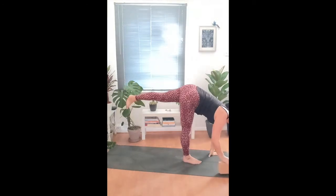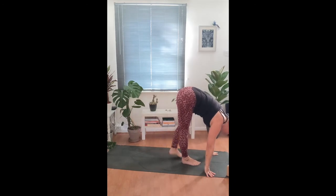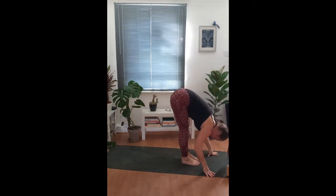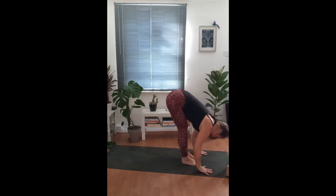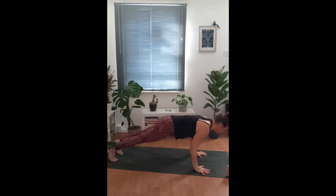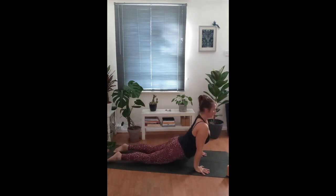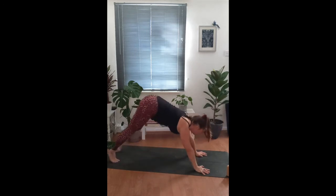Bring that hand back down, square the hips back up and see if you can drop that left foot in line with the right foot without bending it. Exhale, fold the body over. Inhale, take a half lift. Exhale, come back to high plank and drop to the floor. Inhale, upward facing dog. Exhale, downward facing dog.